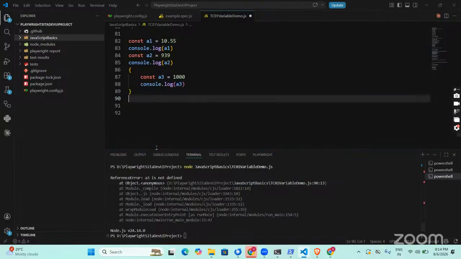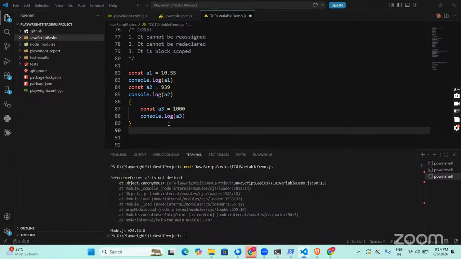Okay. So guys, we have discussed the three major keywords: var, let, and const. I hope everyone has got clarity on what function scope is and what block scope is. Very, very important.